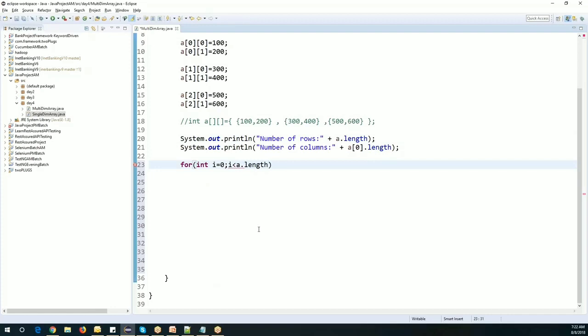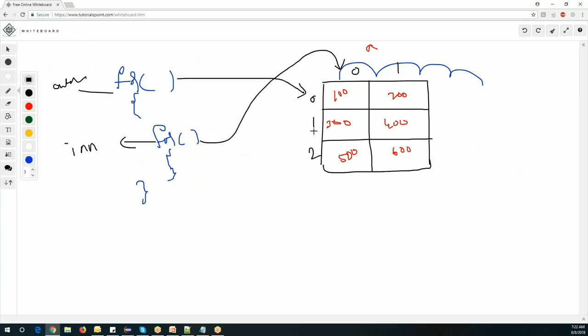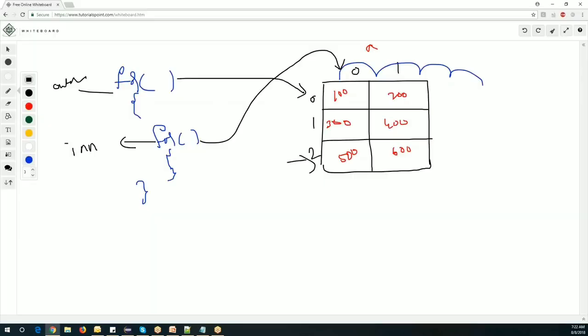So a dot length will give you 3. If I say 3, that means 0, 1, 2 is the last index. As soon as i becomes 3, the condition becomes false, because 3 less than 3 is false. You got my point.